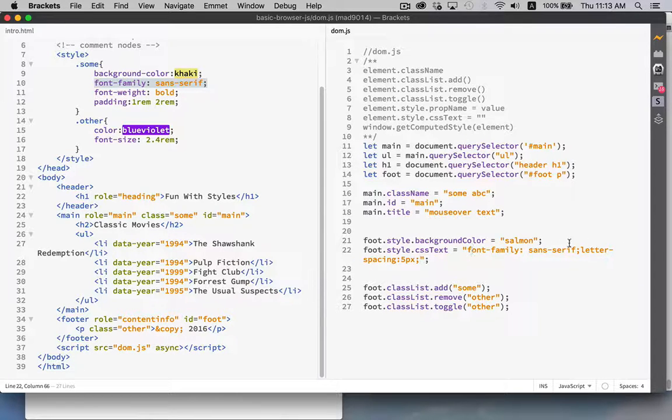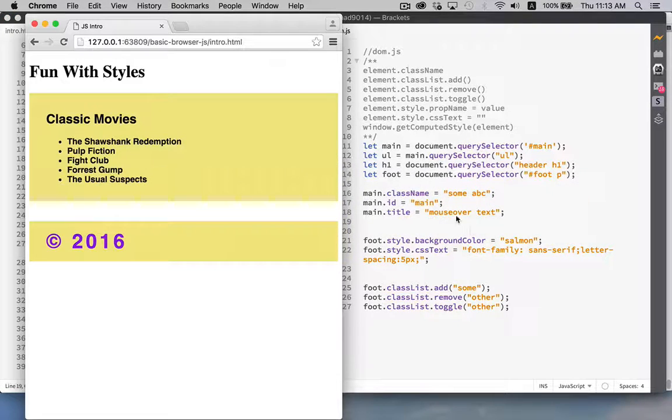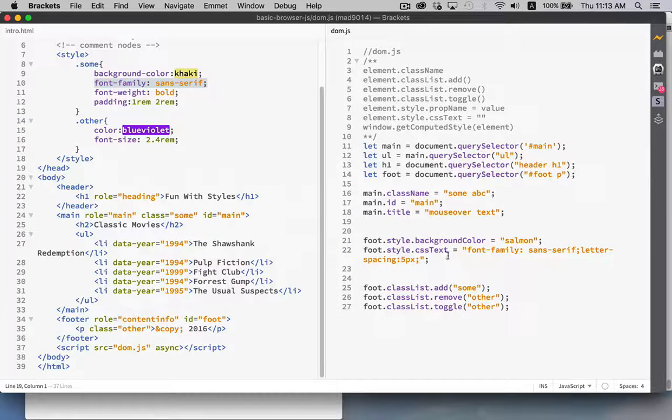So it's basically everything that you would put inside of a CSS style. So everything that would come inside the curly braces, that's what the CSS text would be. So font family sans serif has applied the letter spacing 5 pixels, so there's an extra 5 pixels between each of these letters here, which is spacing out the word. All right, that's the CSS text, class list, class name.